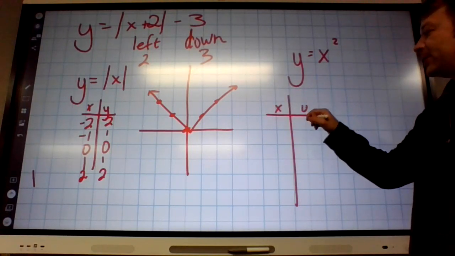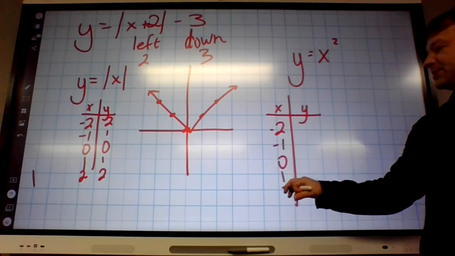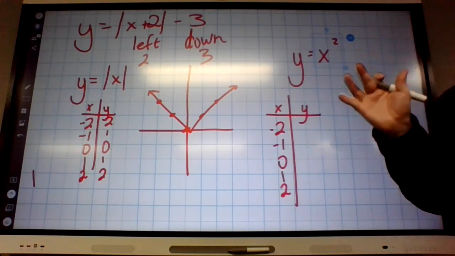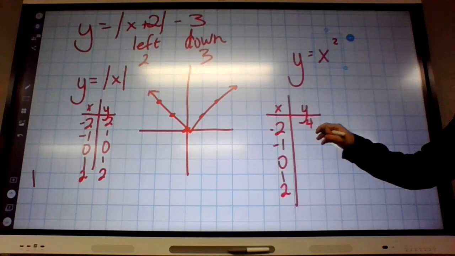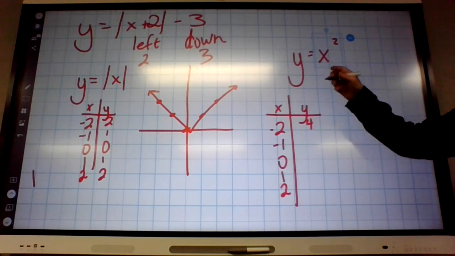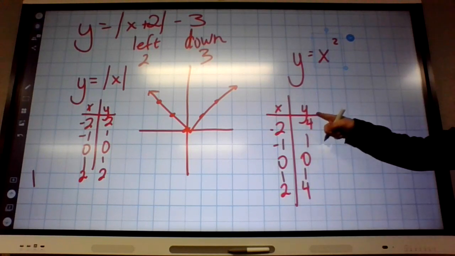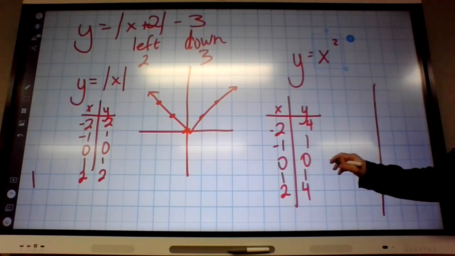What we're going to do is plug in some values for x and see what pops out. If I plug in -2 for x, what's going to come out? When the square is on the x, you have to square all of x, so it's like parentheses. We're squaring all of -2, so it would be +4, since -2 times -2 is +4. When I square -1, 0, 1, 2, there's some symmetry here: 4, 1, 0, 1, 4.